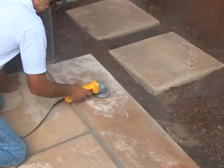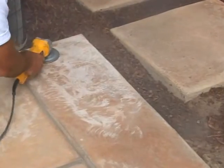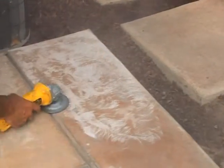This crack treatment is not warranted, and it is extremely important that installers communicate that this treatment is an honest attempt to control these cracks and not a guaranteed repair. In some cases, cracks can reappear.